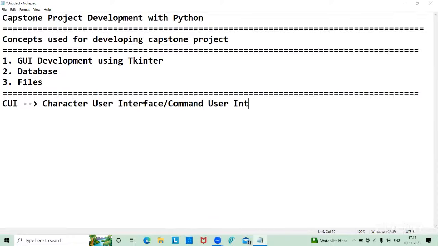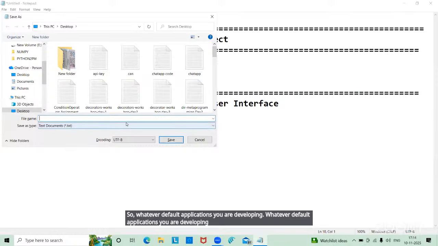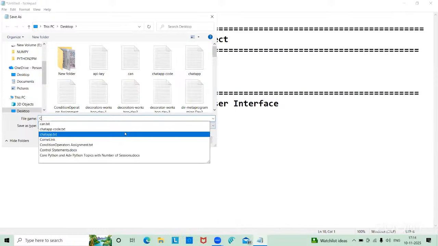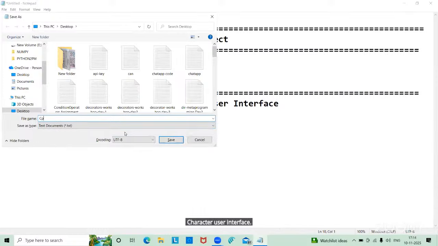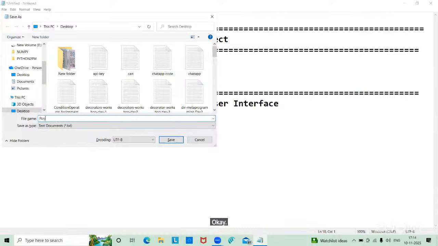Whatever default applications you are developing are character user interface.